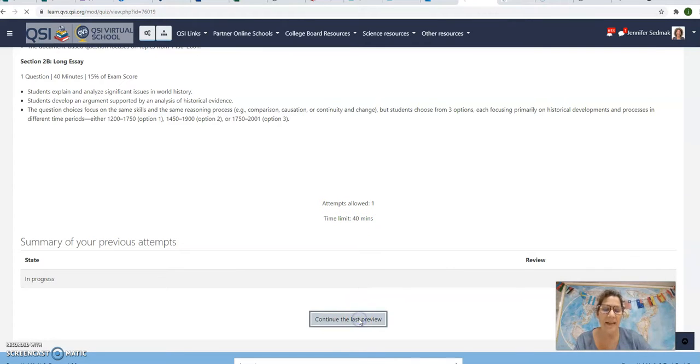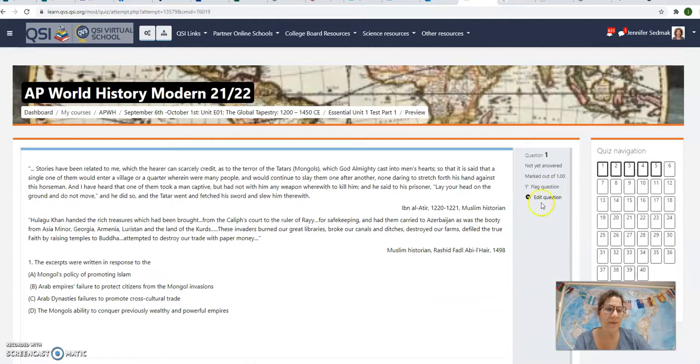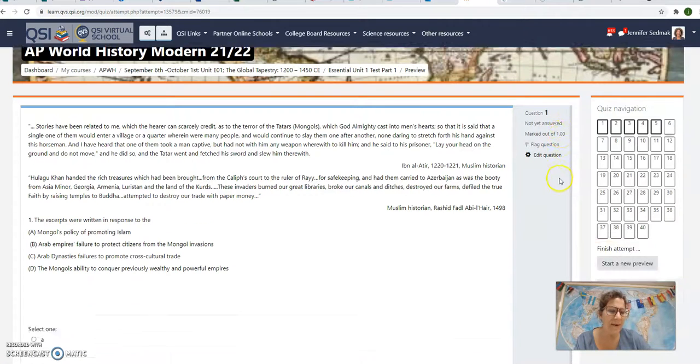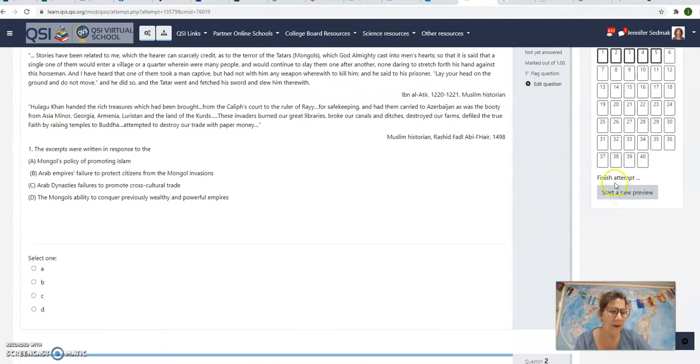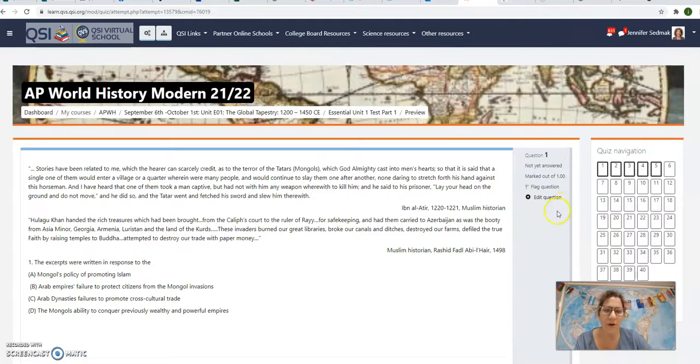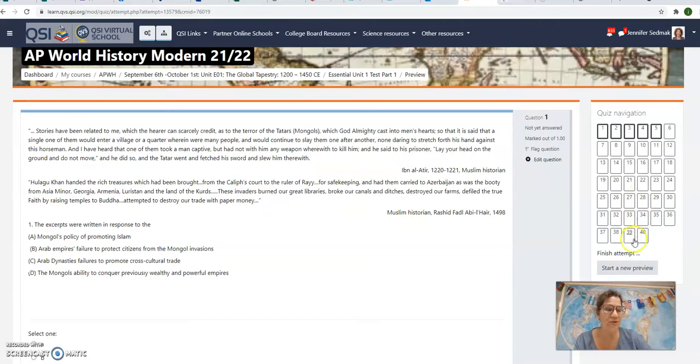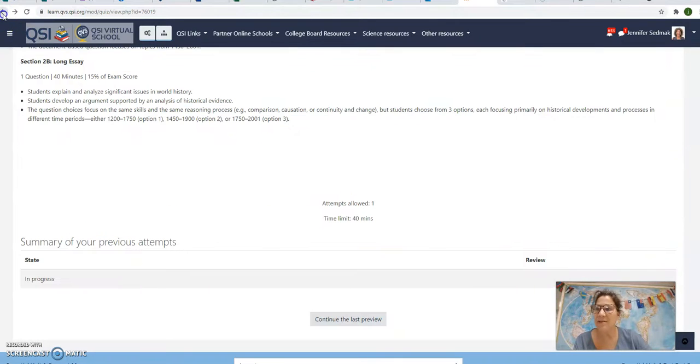So if you open or make an attempt in this test, I want to show you there's going to be a timer that's going to count down your time taking this test. So you got to be careful and make sure that you answer the questions in the 40-minute period. All of them are stimulus based, so there's a document or something that you have to read in order to answer the questions. So you get 40 minutes for 40 questions, 1 minute per question.